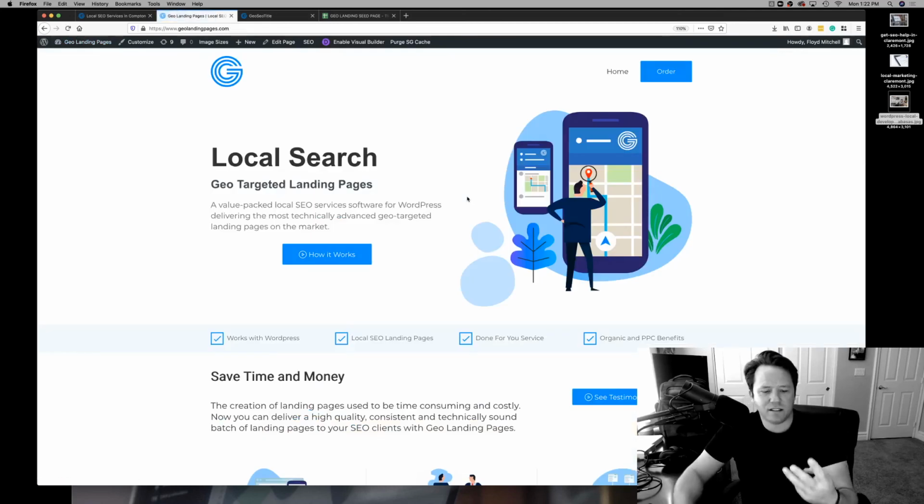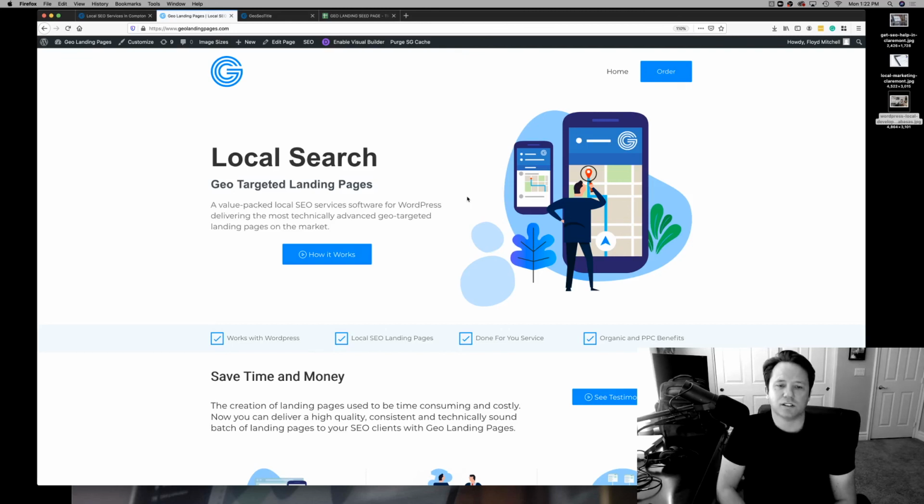So it's 3 phases. As an agency, you would get trained using our training series, which we will send you if you're interested. It takes about 2 to 4 hours to learn. You will be basically mastering the Google Sheet preparation process, the seed page process, and then the on-page SEO process. Some of you may be further along in your SEO game than others, but we will work with you, and we will teach you everything we know about local landing pages and what makes them work and how to get the best results for yourself and your clients.